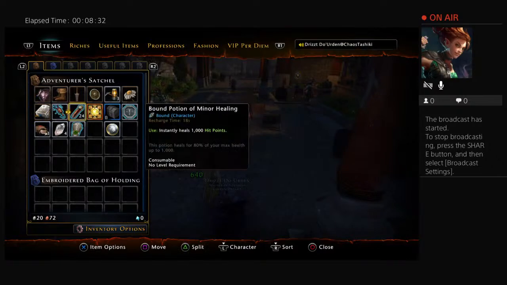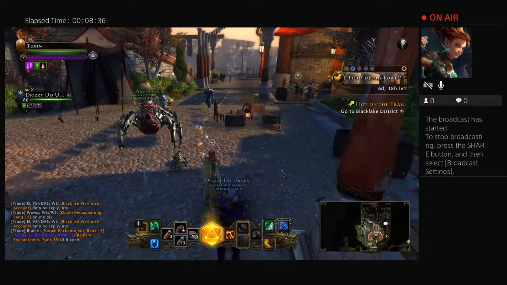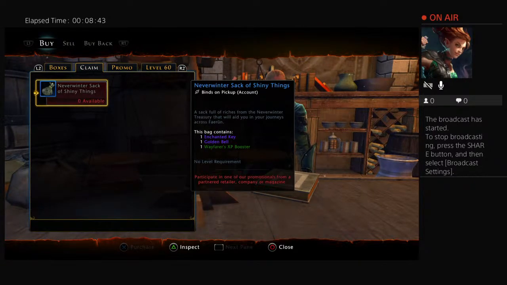Now like I said, that rank 15, that is the best you're gonna get. So you want to make sure you check your incoming thing all the time. Check for claiming rewards because you never know what they're gonna give you.